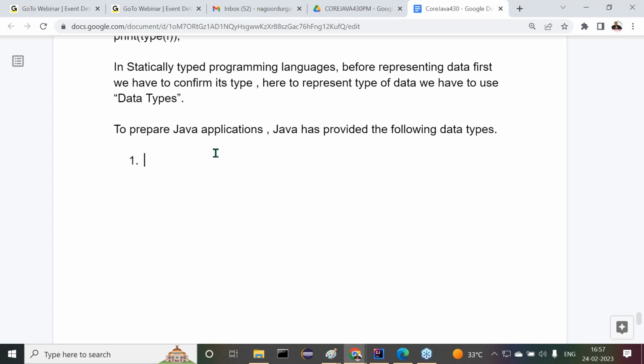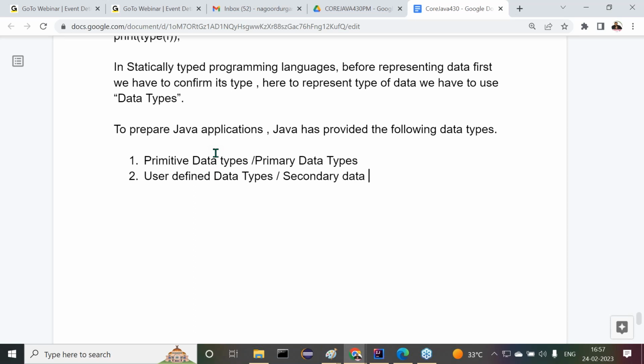First one is primitive data types or primary data types. And the second one is user defined data types or secondary data types.